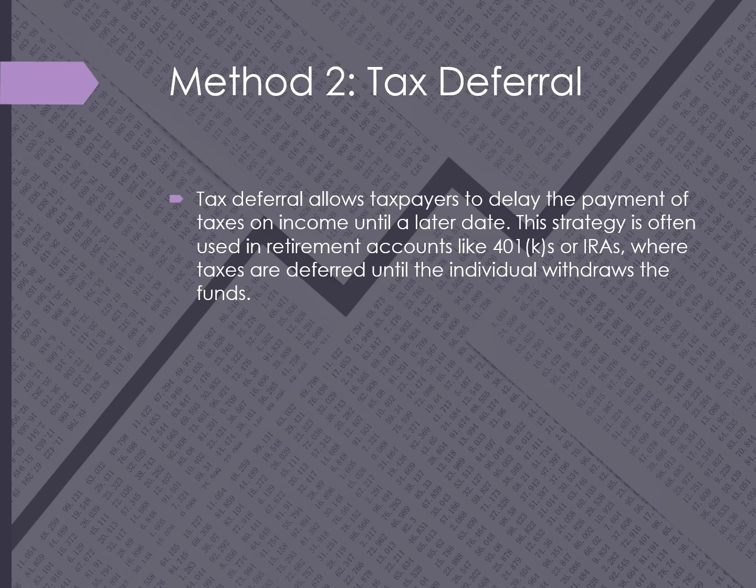Taxes are paid upon distribution of the retirement funds, when the taxpayer might be at a lower tax bracket, hopefully. But the reduction in tax liability is immediate, while your income is going to the contributions, because you're being taxed at a lower rate since you're deferring all your taxes to a later date and time.